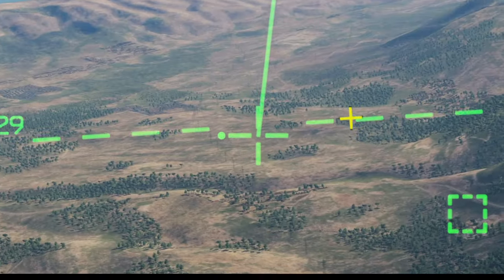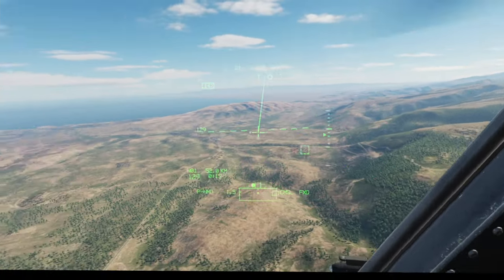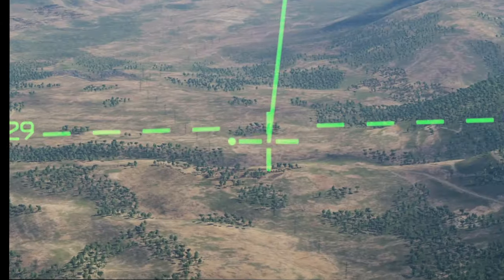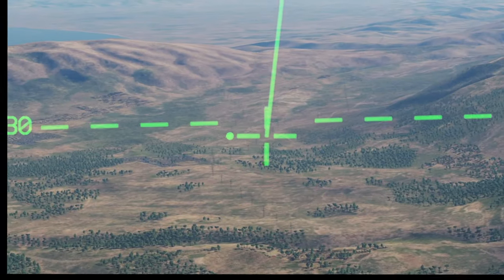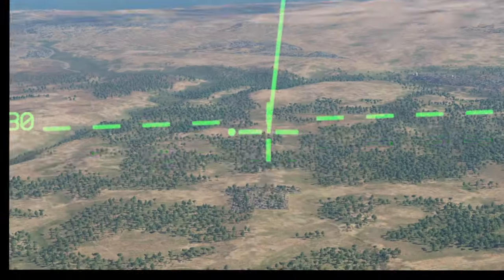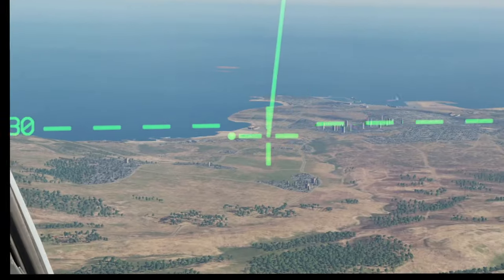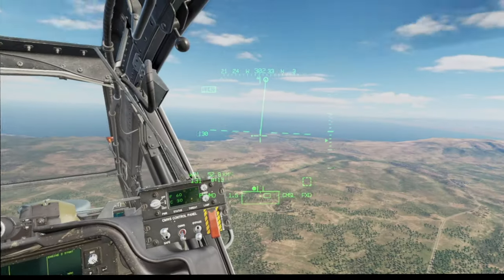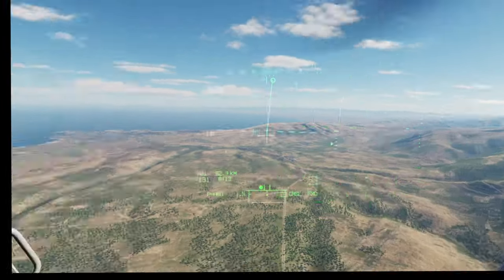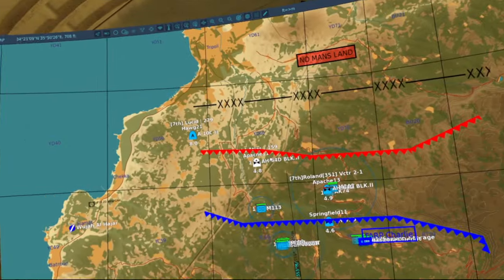Some kind of ridge line. Hard to see the targets. Fuck me, I forgot to do my goddamn laser codes. Fuck. You can do it in flight. Can you change it on the GBUs? And the APKWS? Yeah, in the profile page. You can? I don't remember this being a thing.